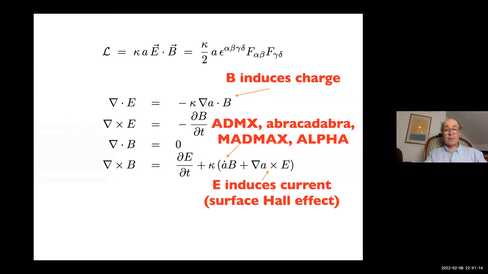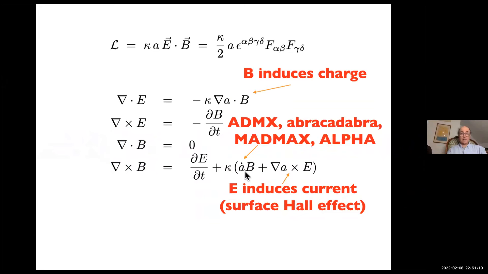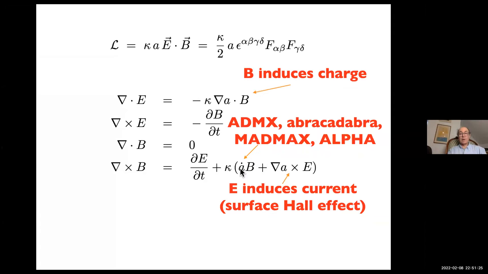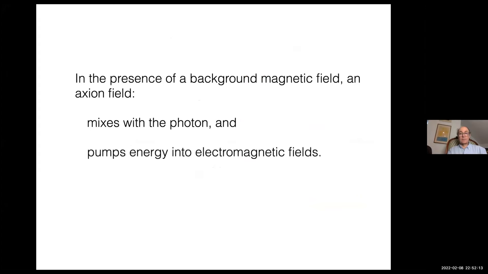Remember, here are the equations again. We're going to use this term especially. It's the largest because, interpreted as particles, axions today are highly non-relativistic. They've cooled down through the evolution of the universe. That means the time rate of change, which is governed by the mass, is much larger than the spatial rate of change, governed by the momentum. So this is the big term. If you want to design experiments to find axions, you gain a factor of a thousand by focusing on this term.